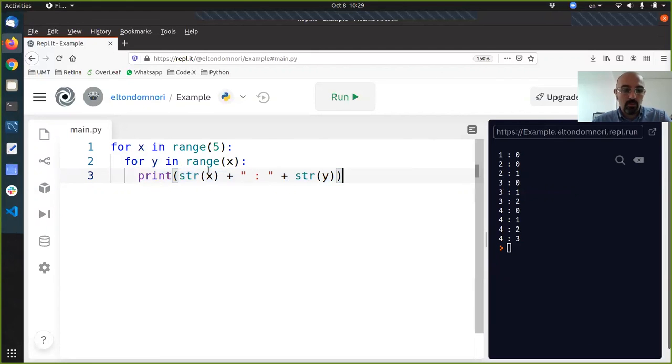This is because for the first x, which is equal to 0, the range is range 0, and we don't have any values, so there is no range at all, so it will not print anything, basically.